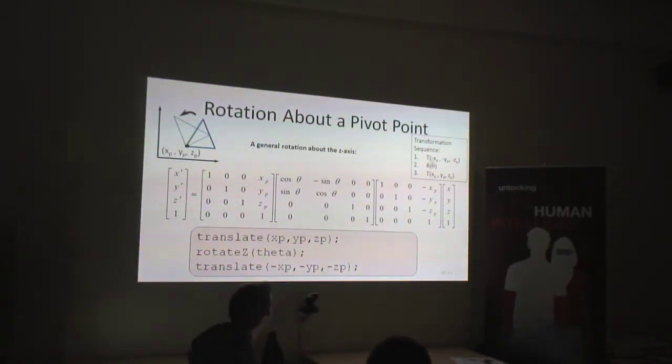Actually, it has it correct up here, so pay attention to this one, ignore this one. So negative x, negative y, negative z, rotate by theta, and then x, y, z to put it back where it came from. All right, we'll have a little break there, and then we'll continue on in about 10 minutes or so.